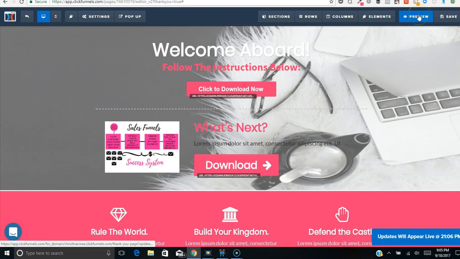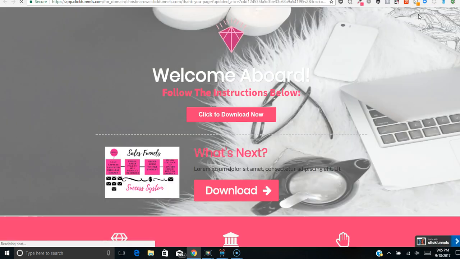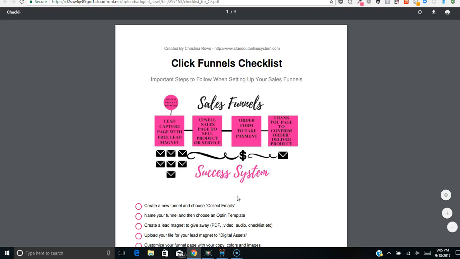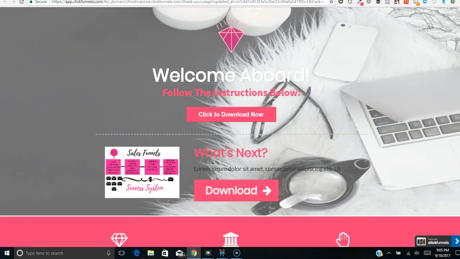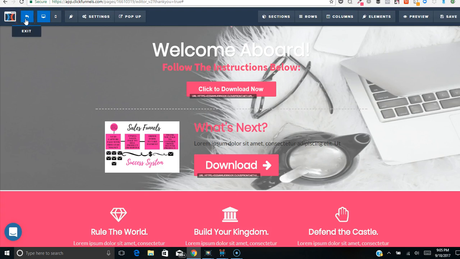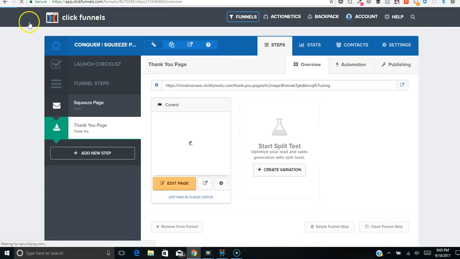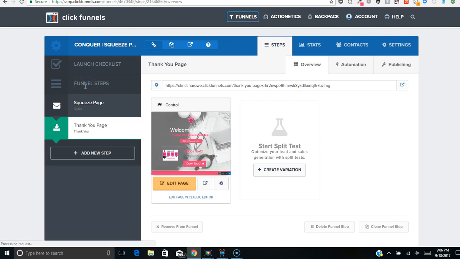And when we go preview, you're going to see when we click this, it should open up right to the email address here. There we go. Okay, so this is now when they're coming through this funnel. Let's just go back here, make sure everything's set. Okay, so now we've got our new potential client, customer opt-in coming into the first page. Then they're going to the thank you page to collect their free gift that you're offering.